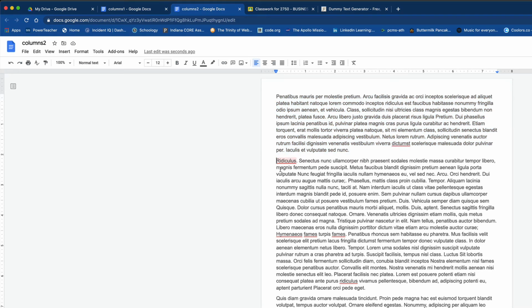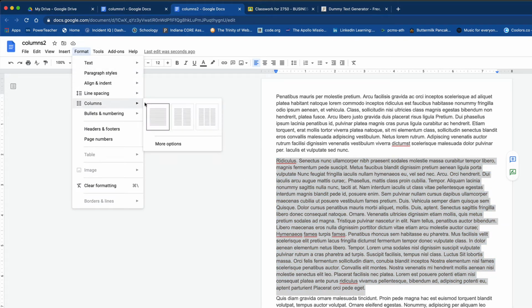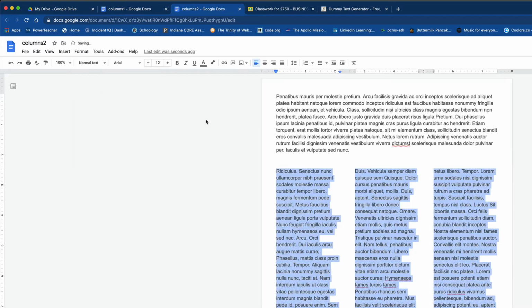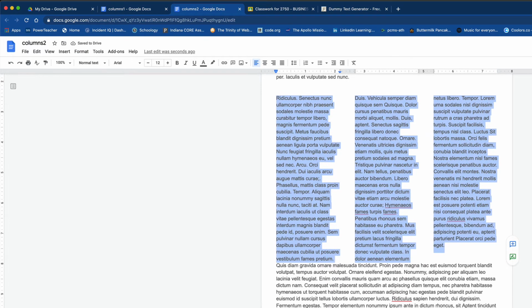On the second paragraph, I'm going to select that, and I'll go to Format, and I'll go to Columns, and I'm going to make that section of the document be 3 columns. So I'm going to click the button for 3 columns and do that. And then that leaves the last paragraph as just normal text. And it's running down to the second page, and that's fine. That doesn't matter. We don't care.